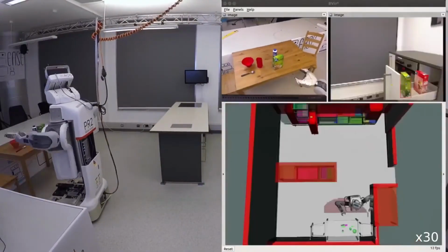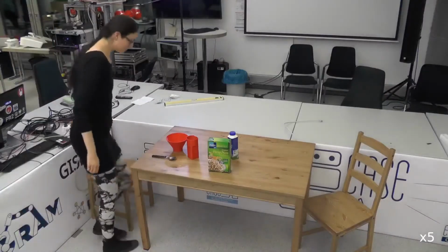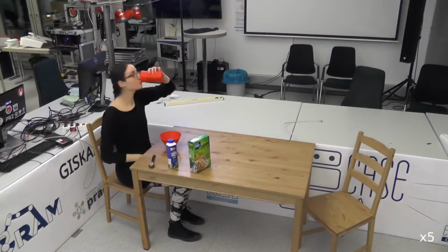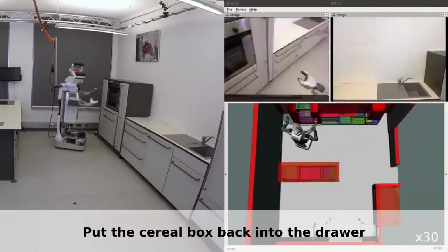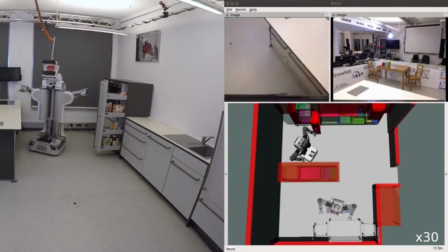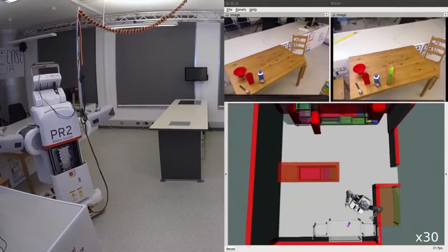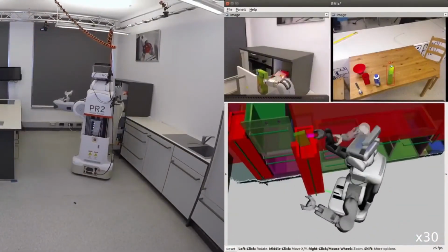The plan executive that we use is called CRAM. It uses the reactive planning approach such that the plans concurrently perform the motions and monitor their execution. Simply put, this means that if a failure happens, such as an object slips from the gripper, the robot reacts immediately. The sequence of actions and the failure handling strategies are engineered according to a general model of mobile pick and place, and the parameters of actions are inferred at runtime by querying the knowledge base.